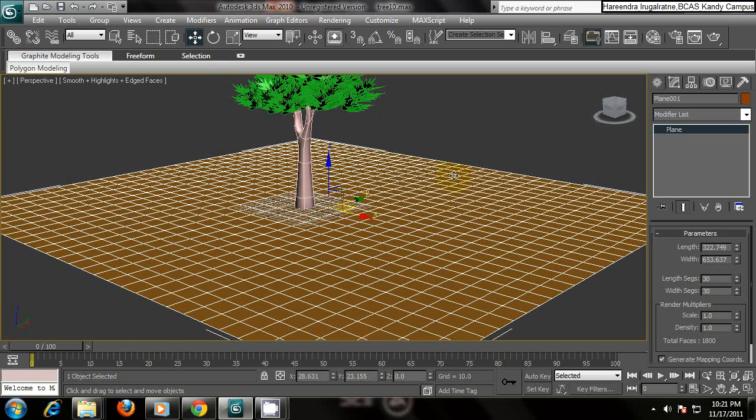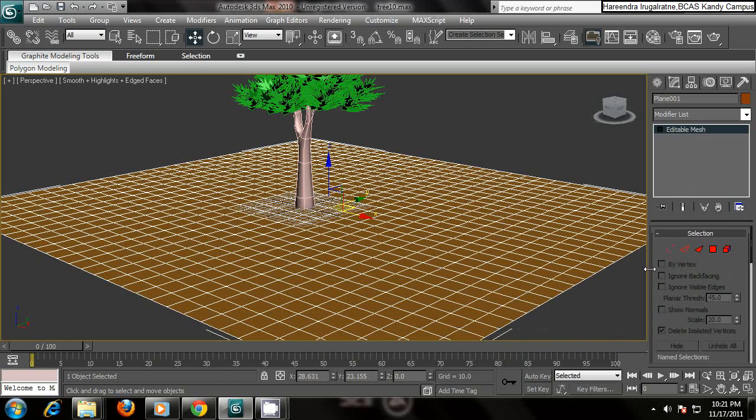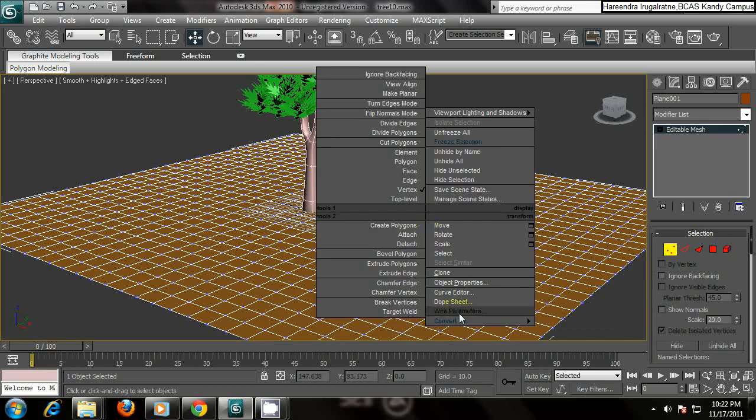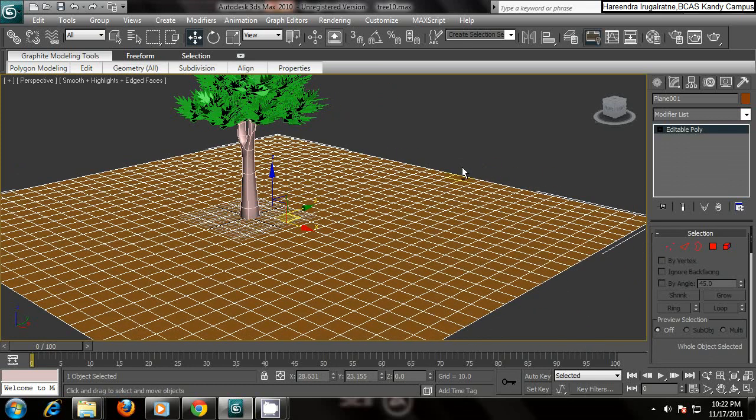So after getting this view, you can select the plane and convert it into editable mesh, or convert it into editable poly.